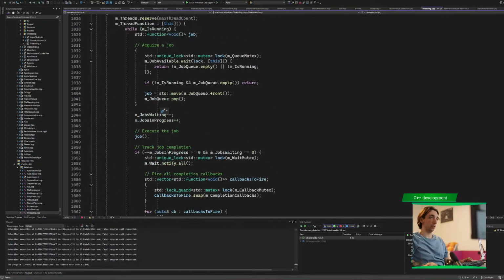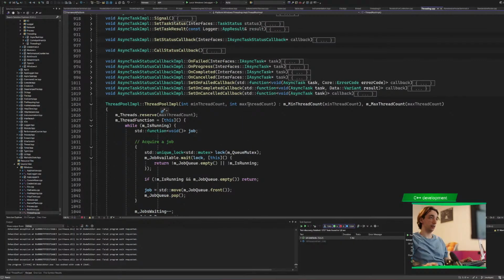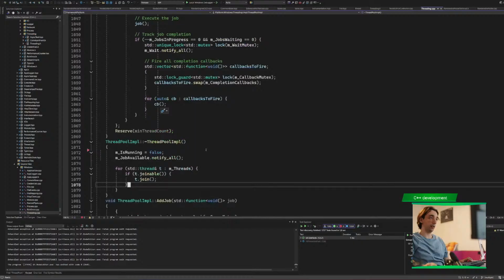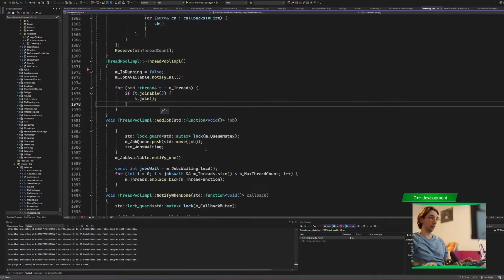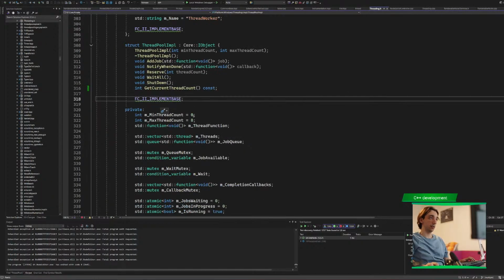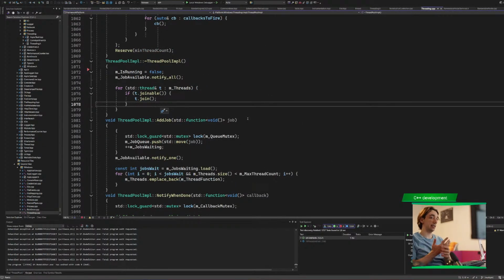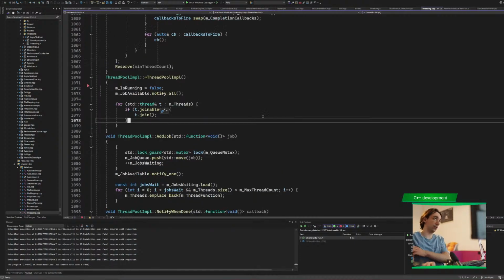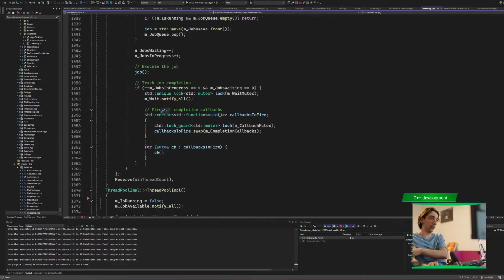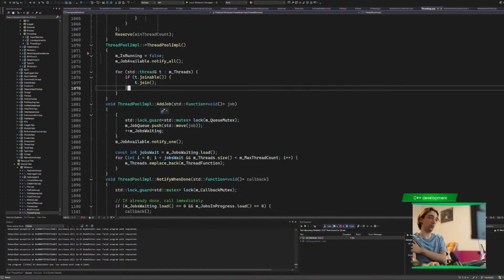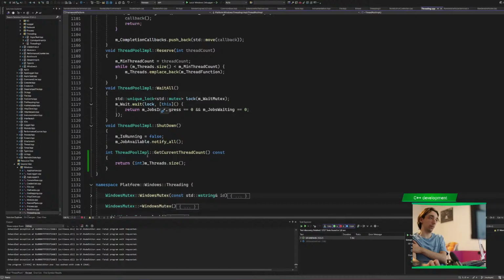For now, what I can say is that if I now limit the thread count, here is the problem: m_threads has 7 threads, which is kind of weird. It's not even close, but the threads are so inexpensive to create that I'm thinking I don't even need to do that.